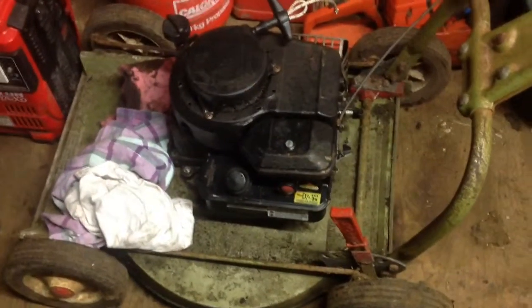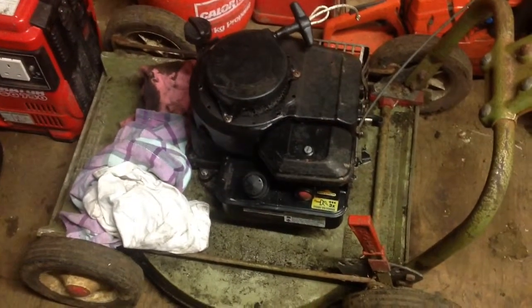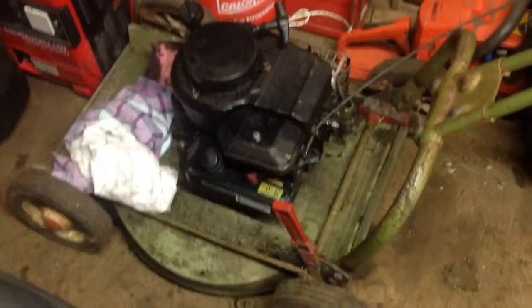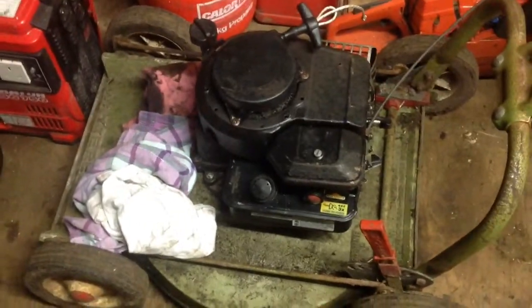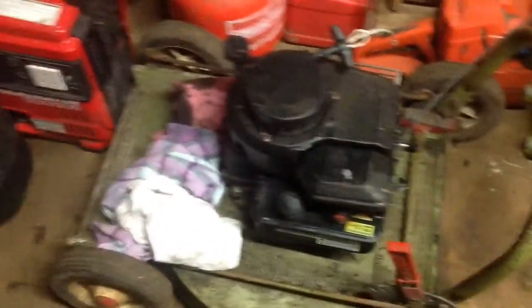I went back with the disc. I checked the crank and checked the blades and everything was fine — nothing was bent. I tried the disc back on and it seemed a bit better because I had since straightened it, so it's all back together now. I put a new rope in the recoil as well — just got to tie the knot in that properly.